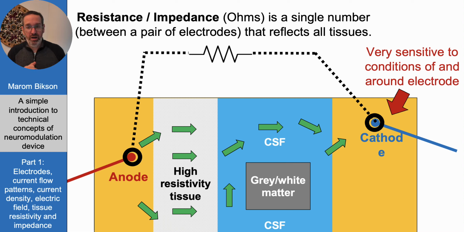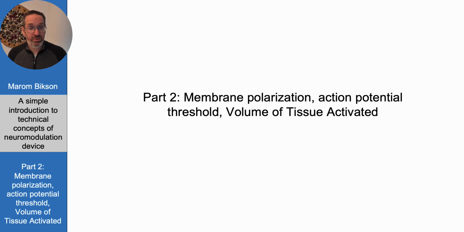For example, if the cathode has been somehow clogged up through an encapsulation layer or even broken, that would result in an overall increase in the resistance for the path. Then the device would report, hey, I'm experiencing a really high resistance or a really high impedance, and that issue would have to be addressed, usually by looking at what's going on near the electrodes themselves.